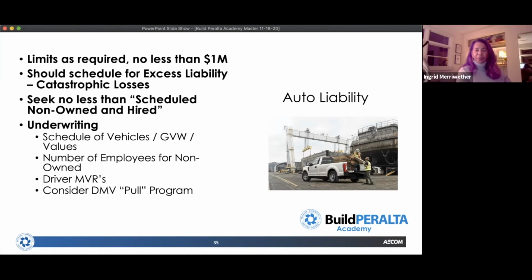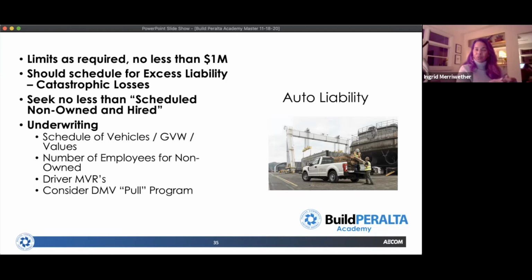Commercial auto liability, I don't spend a lot of time on because everybody's pretty much familiar with auto liability, but there are a couple of important things. If you are using a personal auto on a regular basis in your business, you really should sell the auto to the business. You can sell it for $1 and cover it under a commercial auto liability policy. Most everybody knows that your insurance carrier for your private auto is not contemplating you using that auto in a business. Commuting back and forth to work, that's fine, but if you're using an auto on a regular basis in a business, it should be on a commercial auto policy.